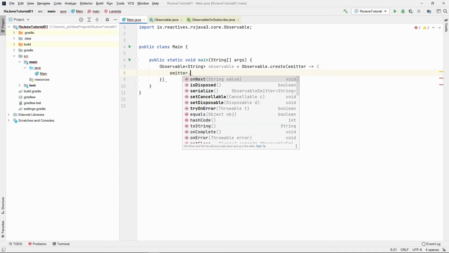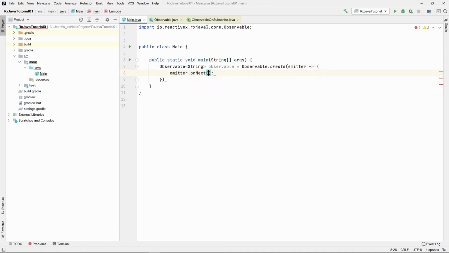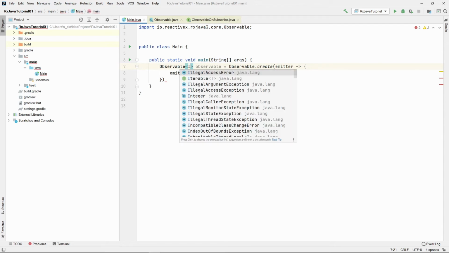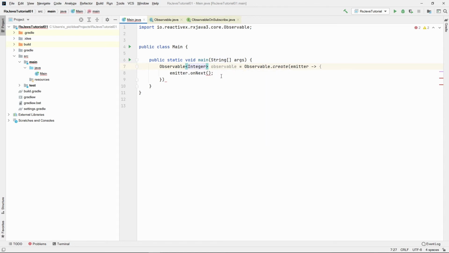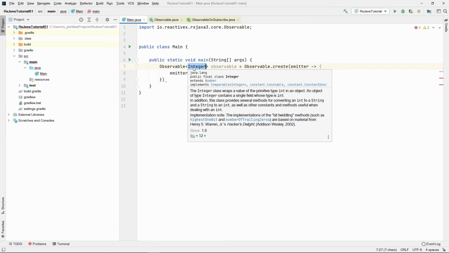We call the onNext method, and this onNext method takes a String as a parameter, because we declared it here, right? If we put Integer here, our onNext method takes an Integer as a parameter, so we don't want that.